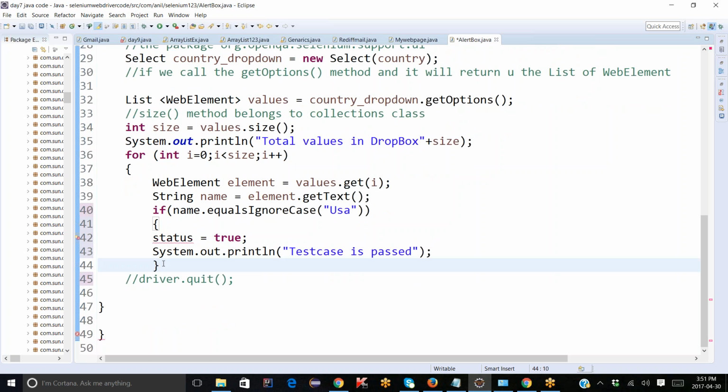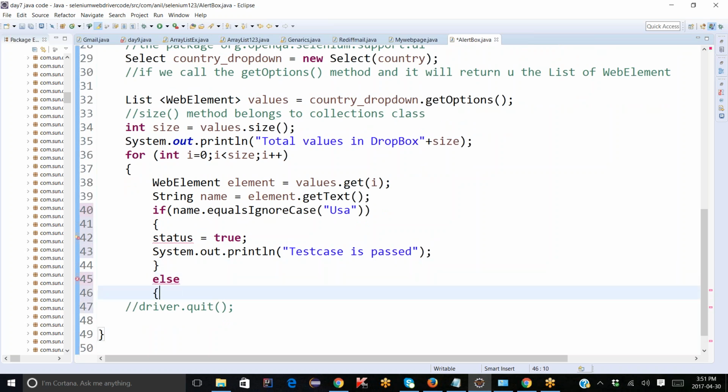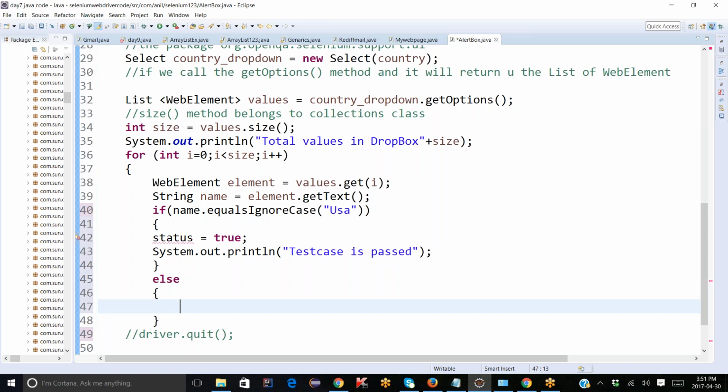Next, let me write the else. If it is there, pass. If it is not there, throw the fail test case. Else, let me say System.out. It's just our English vocabulary; you need to understand, it's just logical.